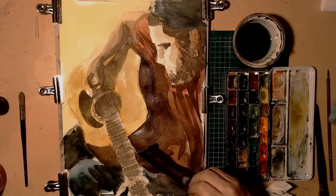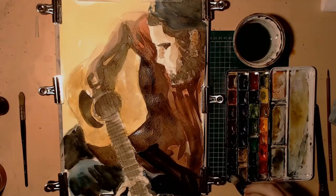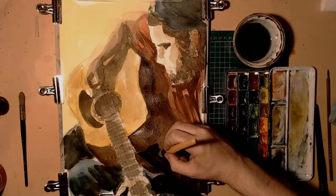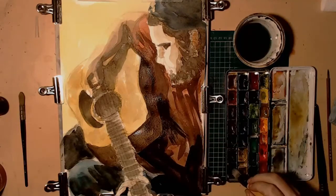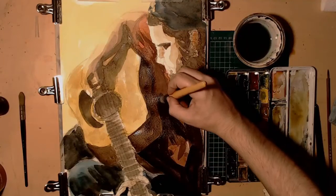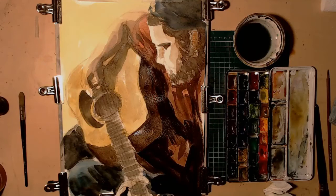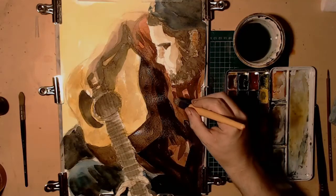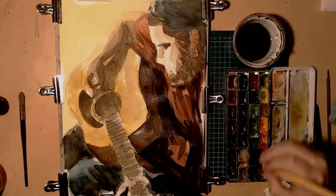We're really starting to get into the real dark areas now. If you can see what I'm doing with regards to my brush strokes, they're not ones that are going to be very detailed bits of work.